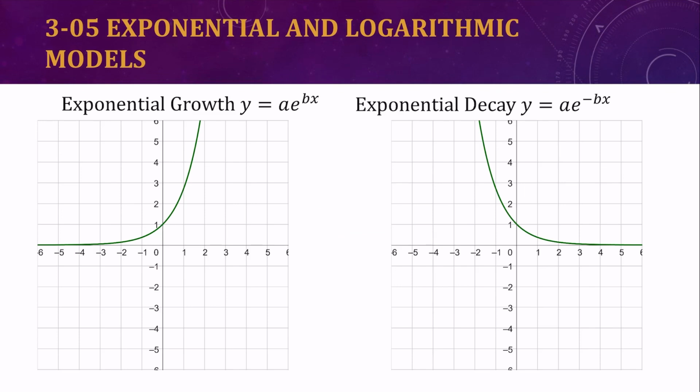Alright, we've already had exponential growth and decay. When we talked about it before, though, it was y equals a, b to the x for both of them. It was growth when the base was greater than 1, and it was decay when the base was between 0 and 1. Well, here we've rewritten it with e, the natural base, for our models. And it works the same. It's just the base e is more useful for calculus, so often the models have the natural base.